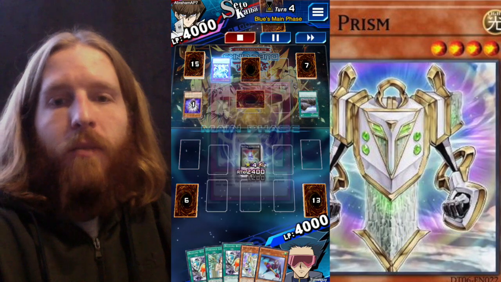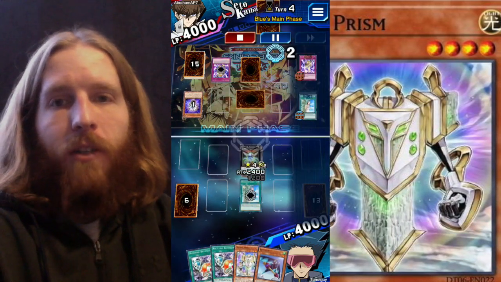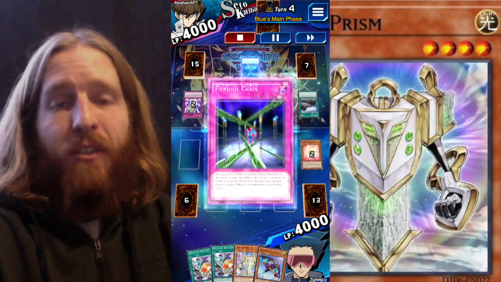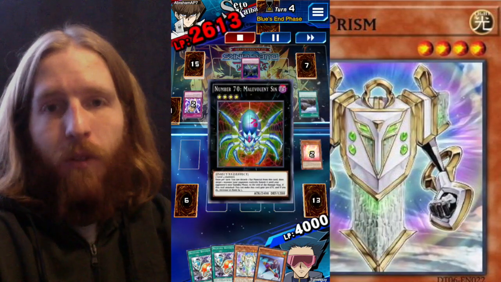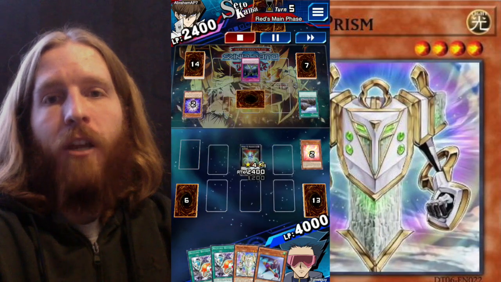But he Karma Cuts me. Luckily though, I have a Forbidden Lance. I'll chain Forbidden Lance to Karma Cut and not get negated, so then I can use Malevolent Sin's effect. I get Fiendish Chained, which is interesting about Fiendish Chain: it doesn't affect this turn right now, but because Lance only lasts 1 turn, now that this turn is over, I'm actually negated from Fiendish Chain.